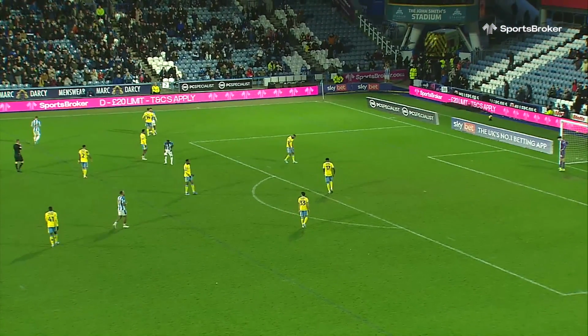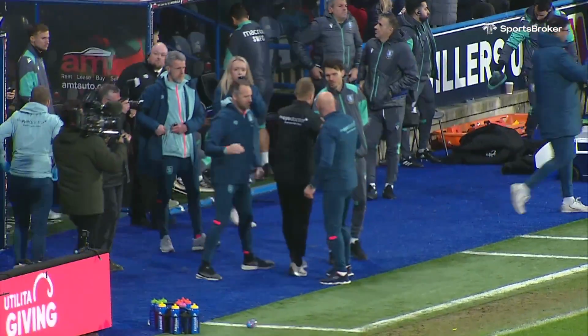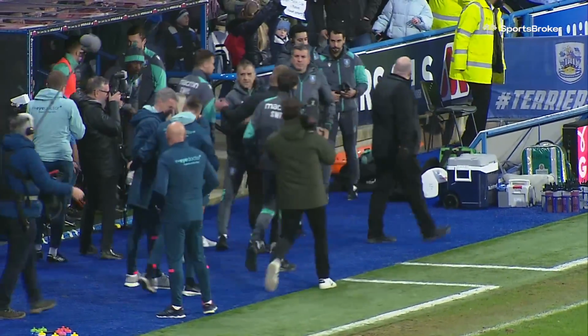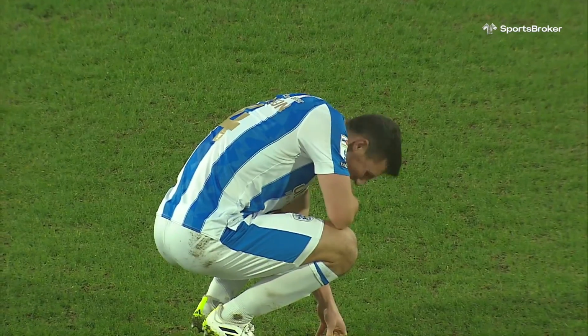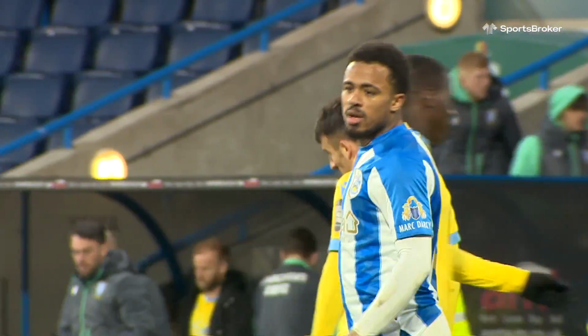Well, a rare perfect afternoon in this most imperfect of seasons for Huddersfield Town, who came out after half-time and blew a sorry Sheffield Wednesday side away. Matty Pearson, Josh Koroma and Sorba Thomas on the score sheet in quick succession to give interim boss Jon Worthington confirmation of a job well done.